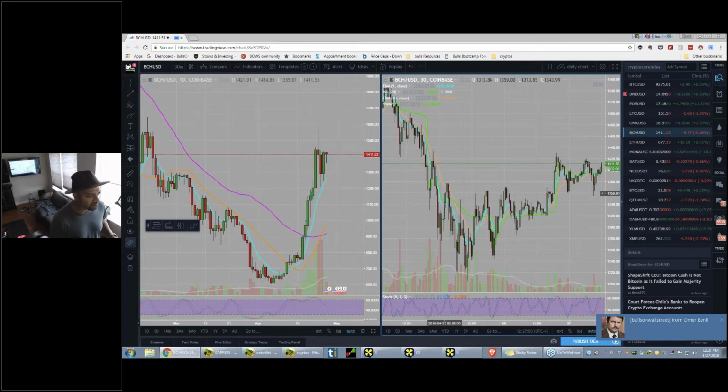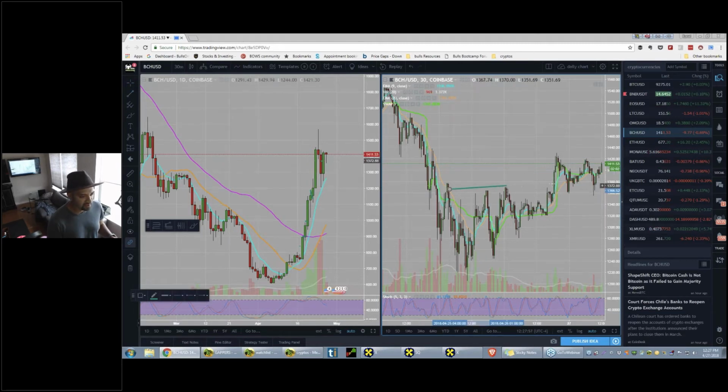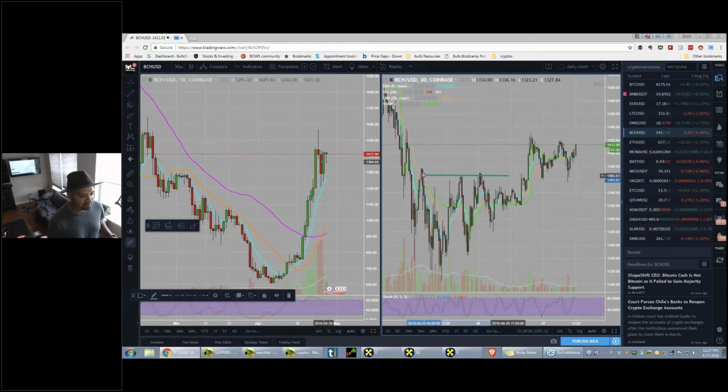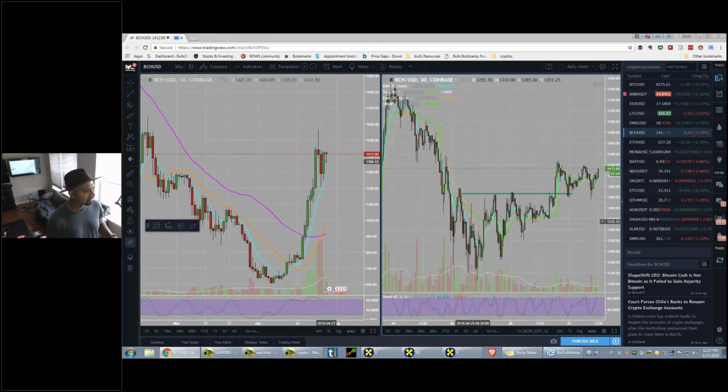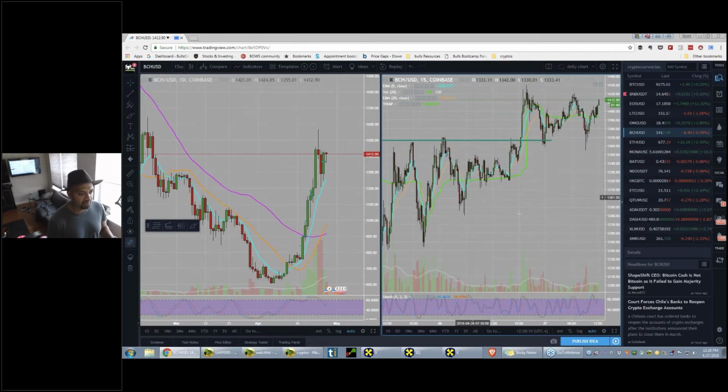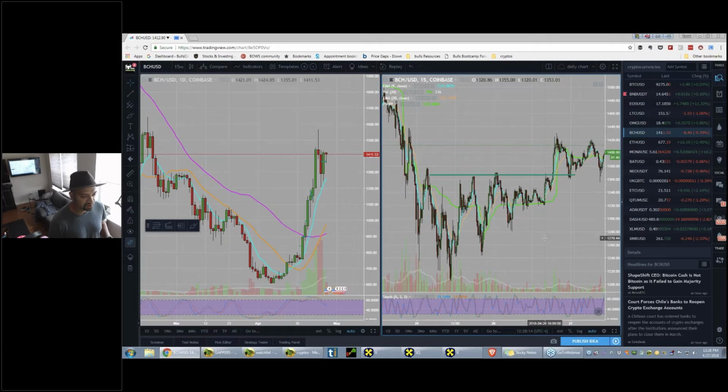And so what you start to see in this BCH is this kind of rounding pattern. You got this nice, easygoing range that develops right into that 1360. And so this is such a simple pattern. You guys should be really doing this every day. And so what happens is I know that when that 1360 mark breaks, it's going to have that nice push on it.